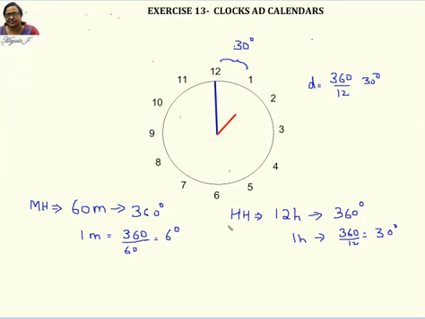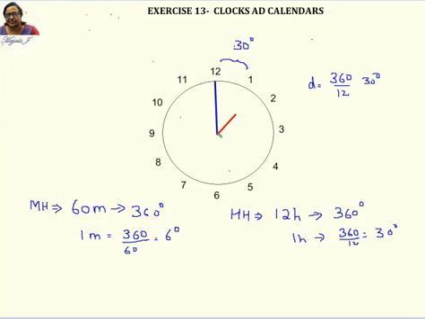But there is one more thing which you have to find out here. The minutes hand, you know how much it is moving, and you know the hours hand, how much it is moving. But another thing is, suppose I say the time is 2:30. Where will this hour hand be? Will it be at 2?